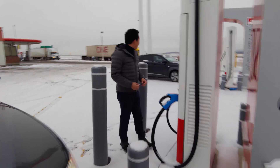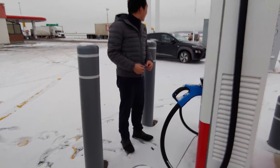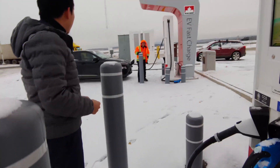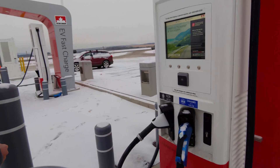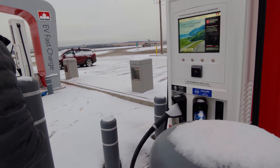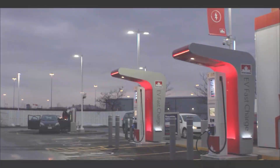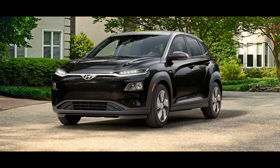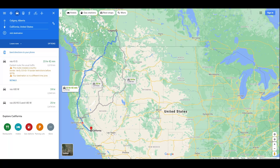Those inconveniences are caused by the frigid cold temperature when it comes to EV fast charging. The gentleman in the yellow vest is actually a DC fast charger technician employed by Petro-Canada, and he's here in a 2019 or 2020 model year Kona EV that he has for work. Based on his license plates and what he told me, he came all the way from California, United States.